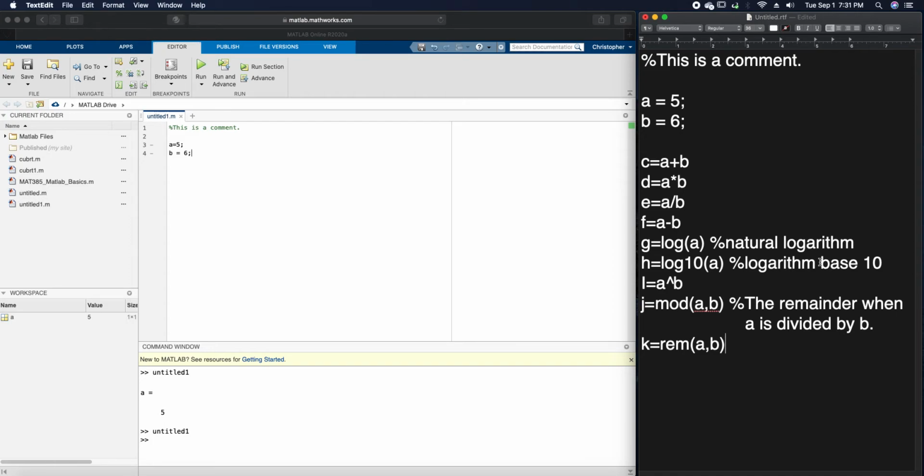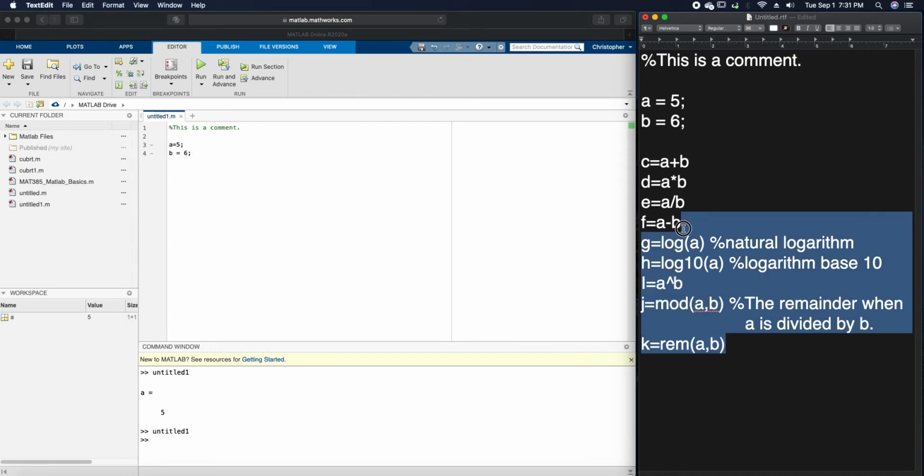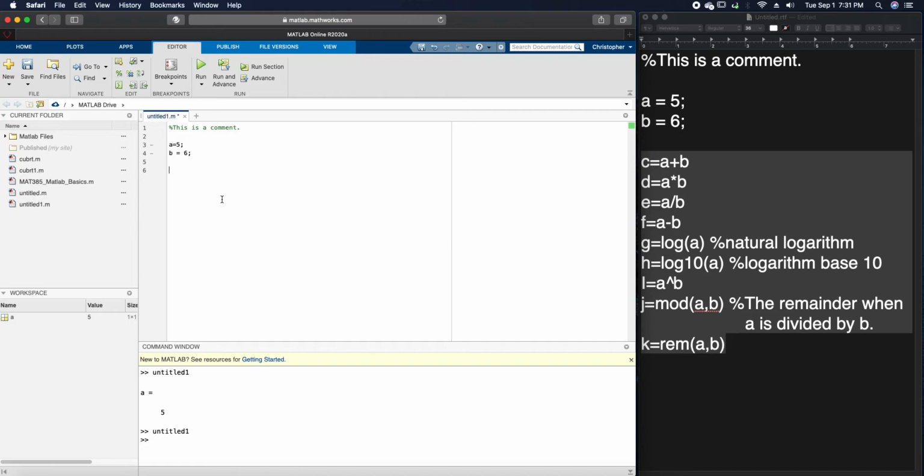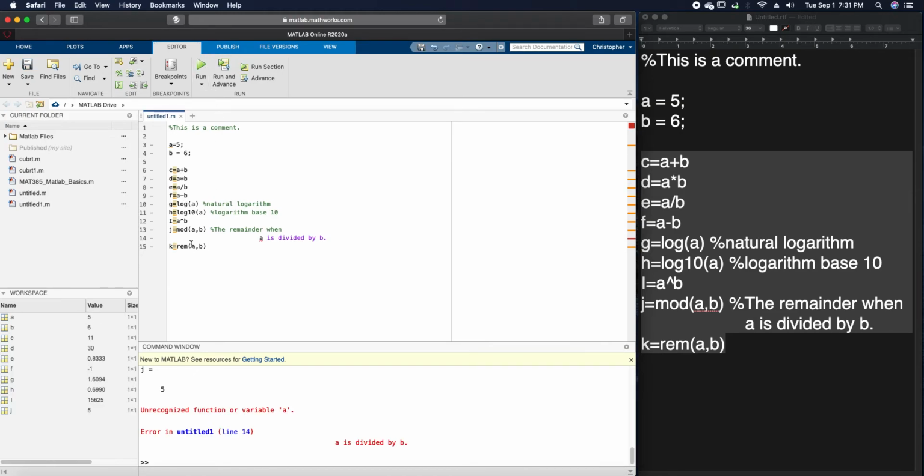So showing all of that in Matlab, I'm just going to copy all that over instead of retyping out each one. There we go. Now when I run this, it should give us all these values. Unless, of course, one of the A's decides not to go nicely, that being on line 14, and that's because of the way that I have that on there. There we go. And so now when you actually type it in correctly, it gives us different values.